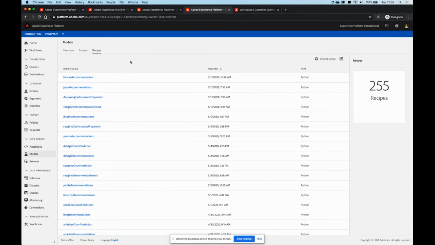I'm just going to jump over to show you the recipes which sit under models here. Because this is sitting in Experience Platform, this data doesn't need to be imported or exported anywhere else. It's held now at what we call the profile level. Again, the concept of the unified profile and the customer profile was covered extensively this morning.